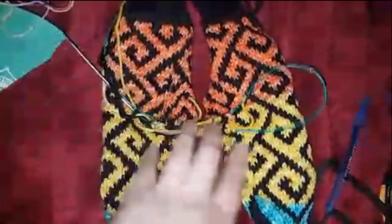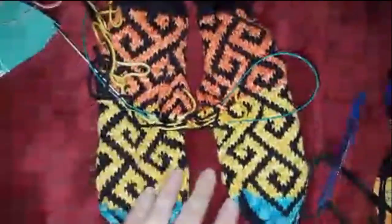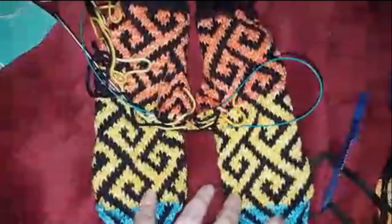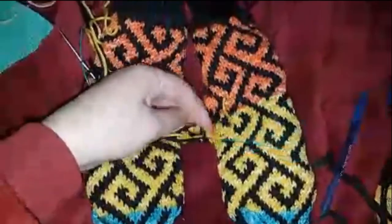Now I'm going to use up all of the yellow in the thumb, which I don't have very much yellow left. So I don't know how many rounds that will be. And then I will do the tip of the thumb in blue. I just thought it would be kind of cute to bring that striping into the thumb.